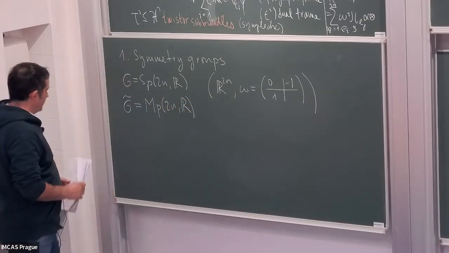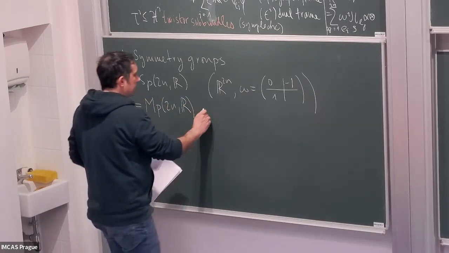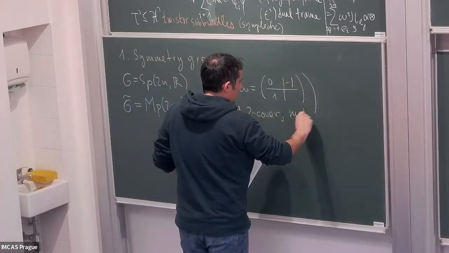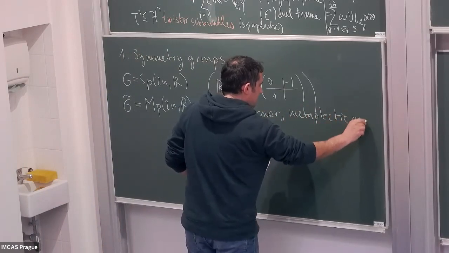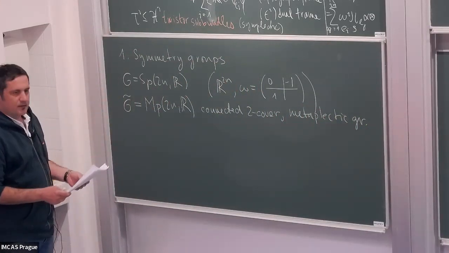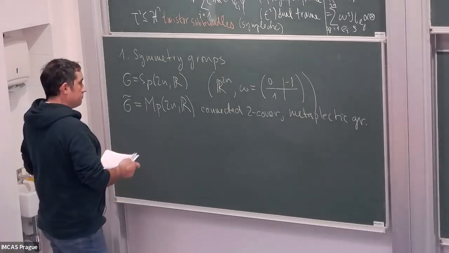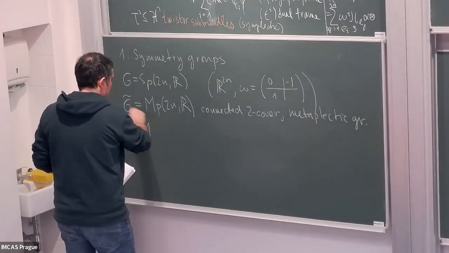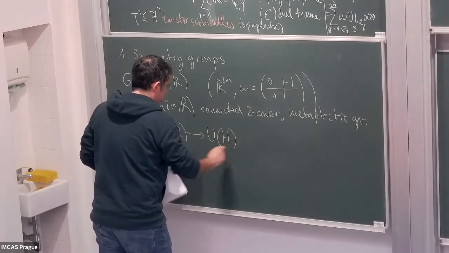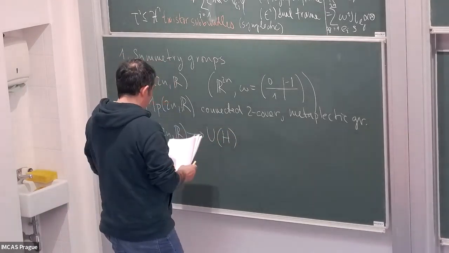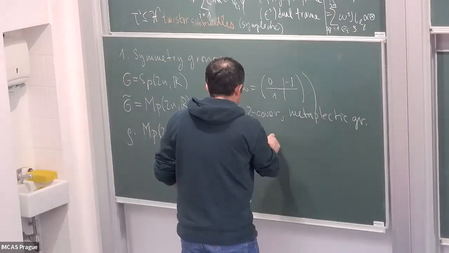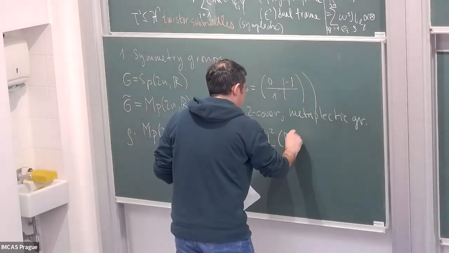To this symplectic group, we consider its connected double cover, which is called metaplectic. It is unique up to deck transformation and choice of unity in this Sp, which is a rather technical detail we can neglect yet. This double cover has a distinguished representation, which is parallel to the spinor representation. The metaplectic group acts on square Lebesgue integrable functions.